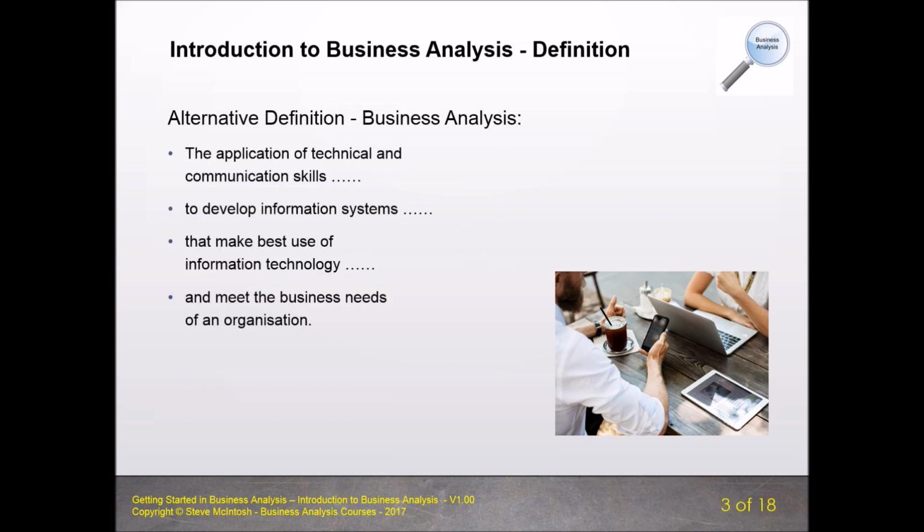Here's an alternative definition that I developed myself. The application of technical and communication skills to develop information systems that make best use of information technology and meet the business needs of an organisation. We're going to look at each of these points in turn and delve a little deeper into them and explain what they mean.